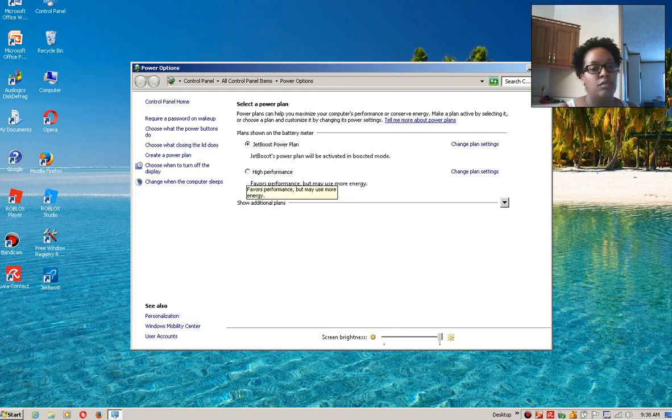So usually, if you want it to run a lot faster, and it doesn't usually look like this, I have an application called Jet Boost, which turns off certain things that it doesn't need to run in order to boost the speed. So I usually have it on that one. Usually it's going to say power saving mode or something like that. But if you want it to be super high performance, moving quick, it's going to use a lot more energy on your computer, but it's going to help it run a lot faster. So that's this one, and there you have it.